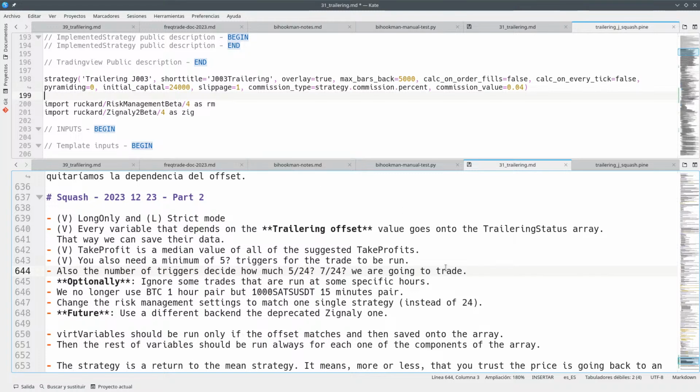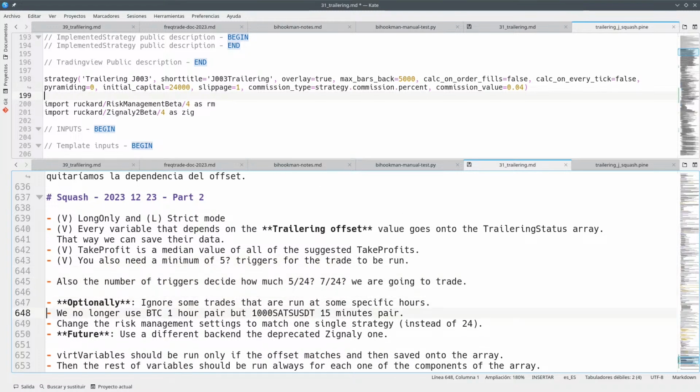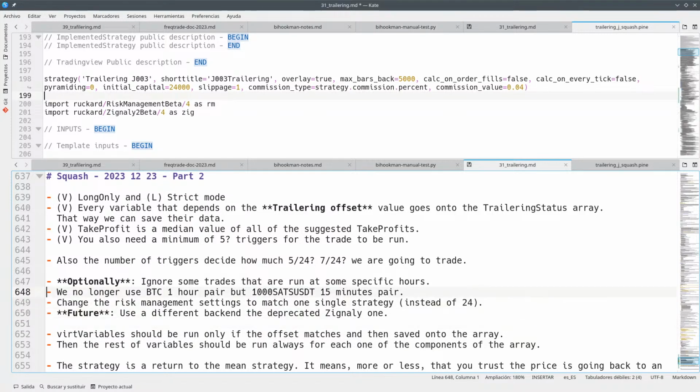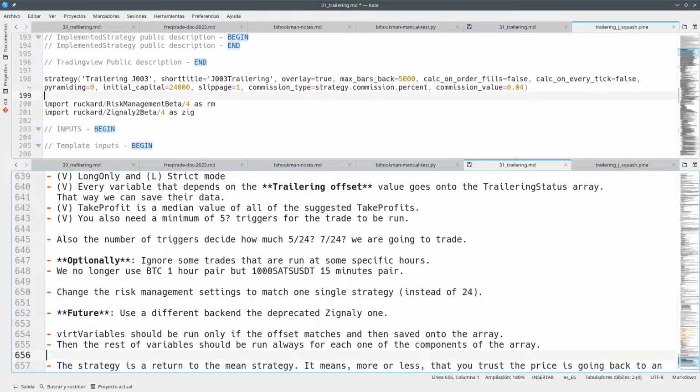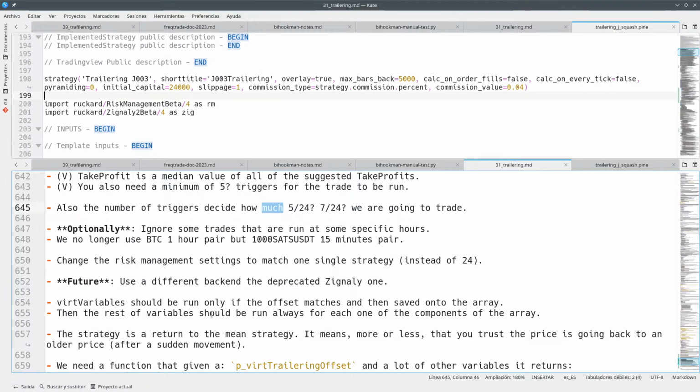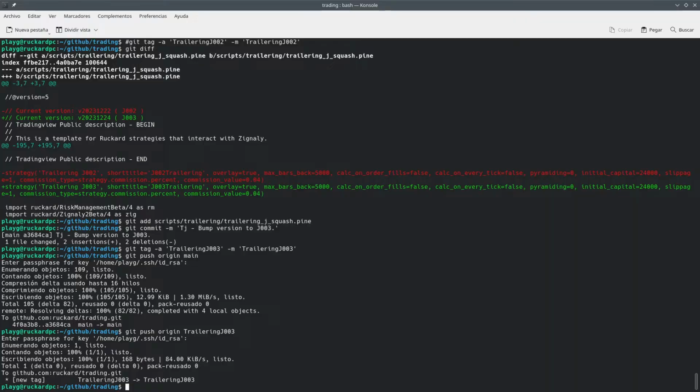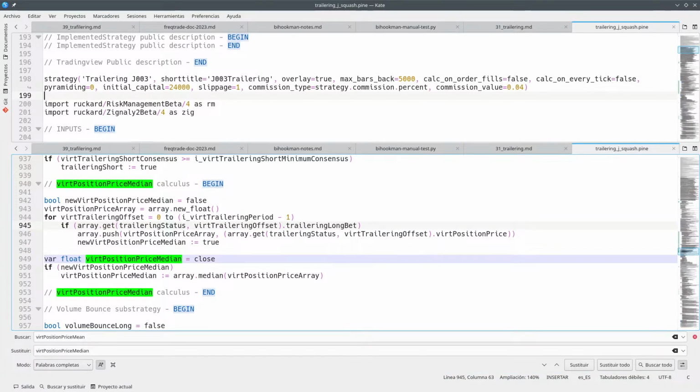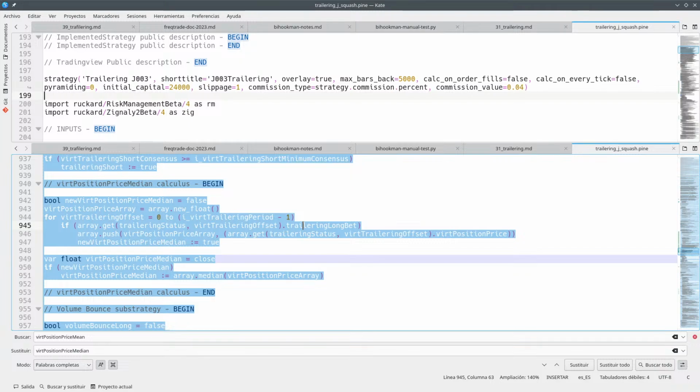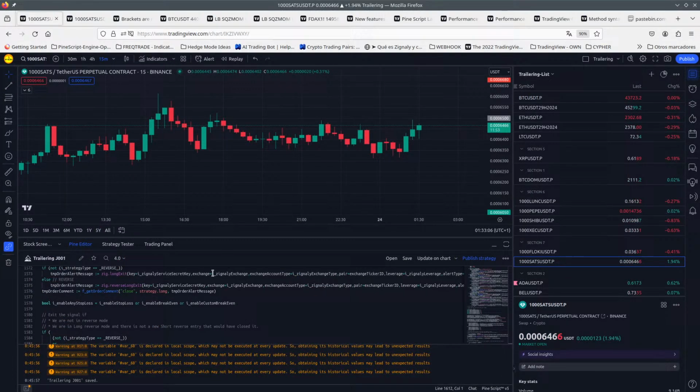Then we have yet to implement this, which is we still need to say how much are we going to trade, and this thing about risk management. But before doing any of that, I want just to try to run all of this. Okay, so let's see what happens here.